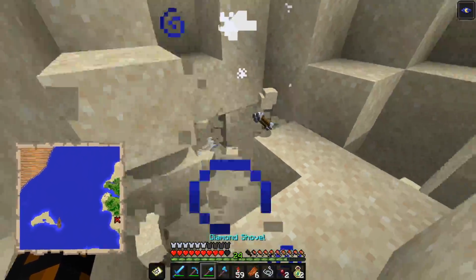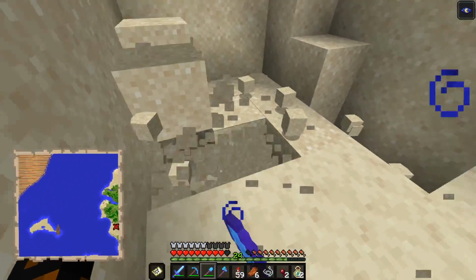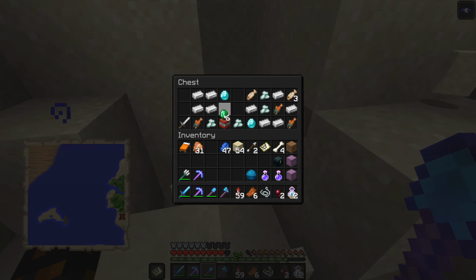Alright, where you at, chest? Show me the booty, show me the booty. Would be a Trident tier for Halloween. There we are. Alright, another Heart of the Sea, no Nautilus shells. I was thinking those spawned in those chests. Might have to double check on that.